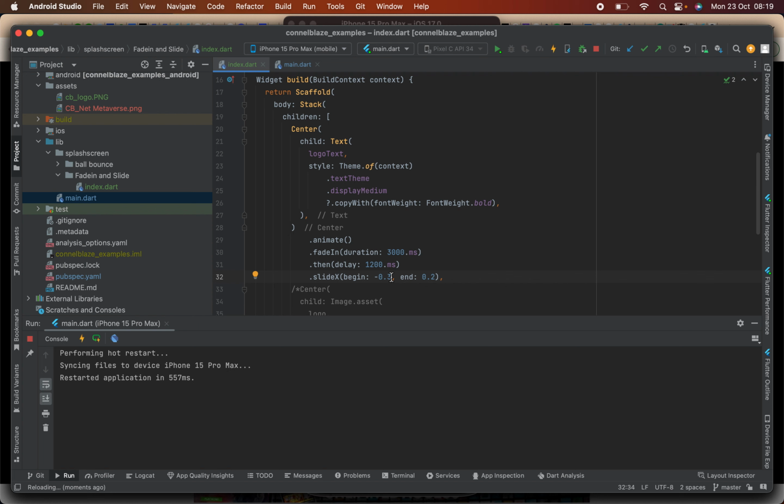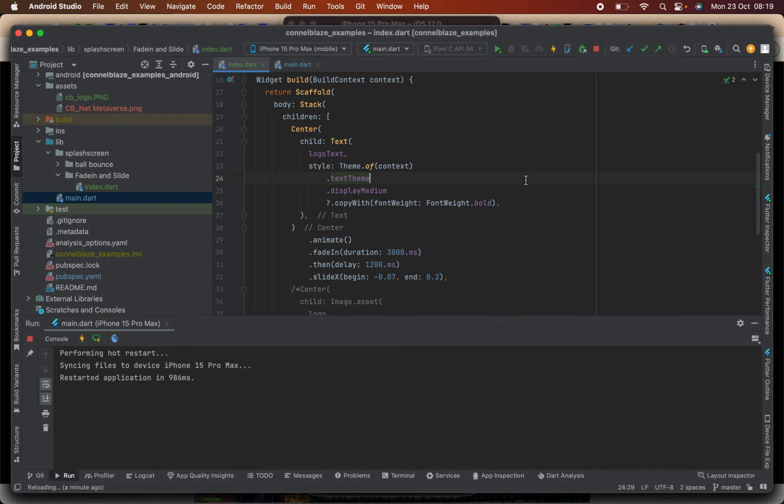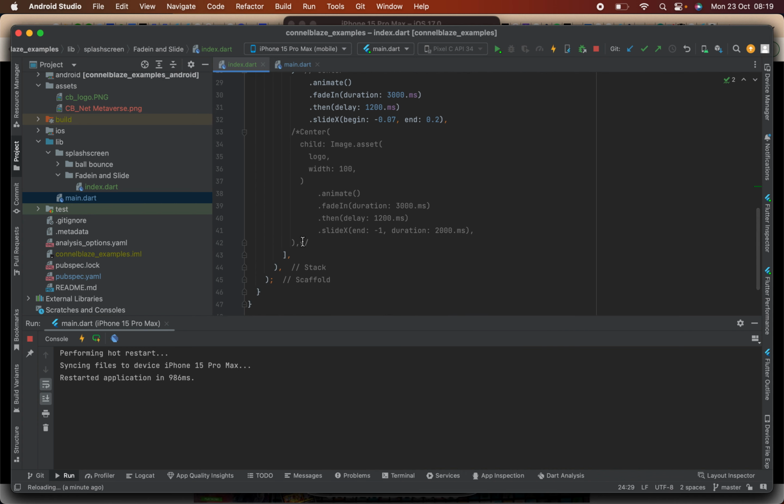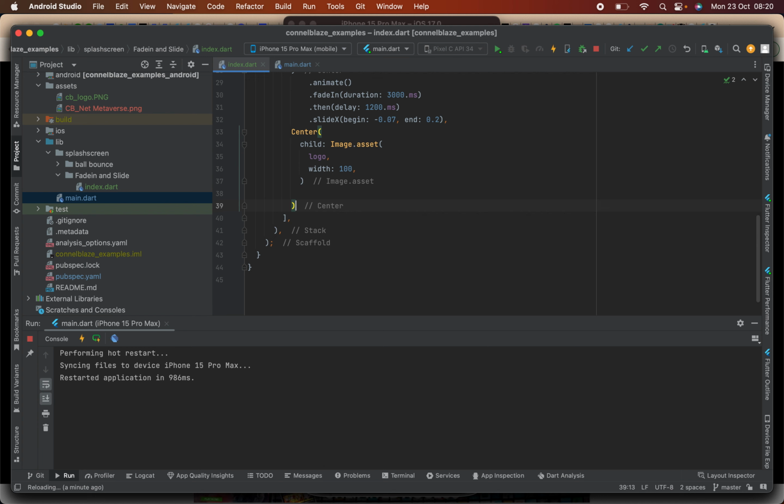I don't want it to start at the edge, so I'm going to say okay, 0.7. Yeah, this looks nice. Okay. So coming back here, I'm going to get this out, and let me uncomment this, and let's see.